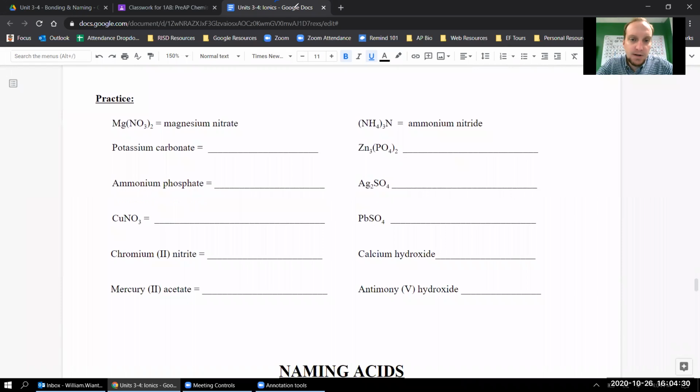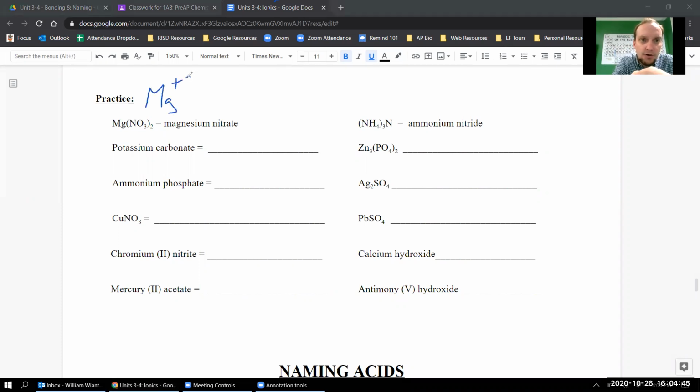The first example is magnesium nitrate. Magnesium nitrate would basically be Mg(NO3)2. Notice the parentheses. The reason is that magnesium is an alkaline earth metal. It has a charge of 2. Nitrate is NO3, and all of that collectively has a -1 charge. So if I do my little crisscross method, this 2 goes down there, that 1 goes down there. What we end up with is Mg(NO3)2.